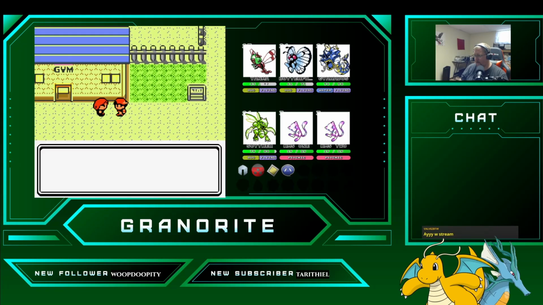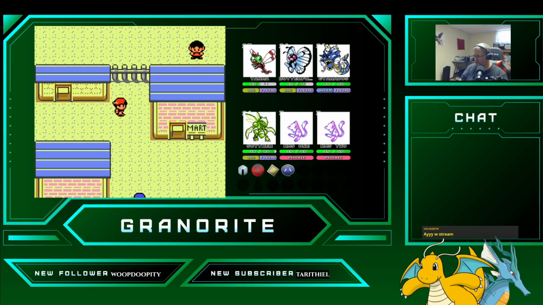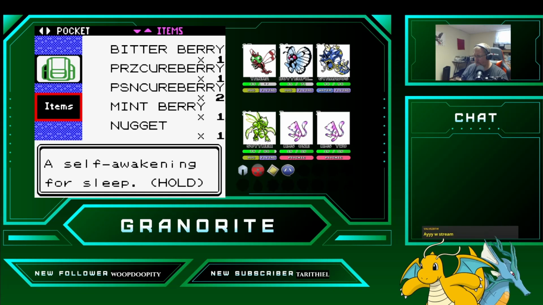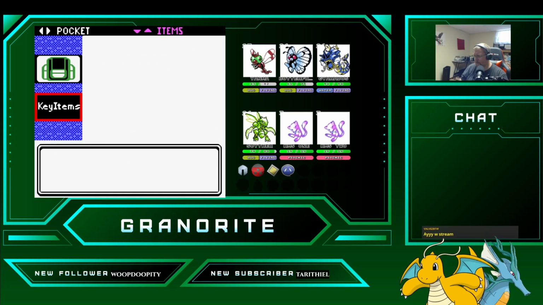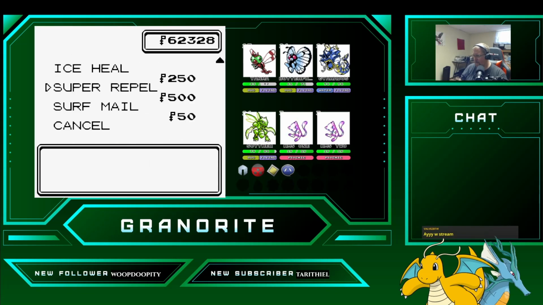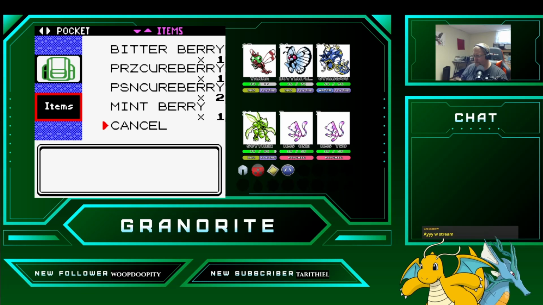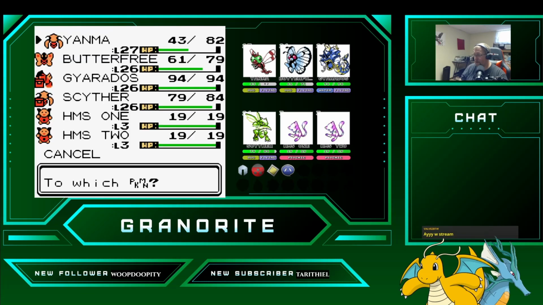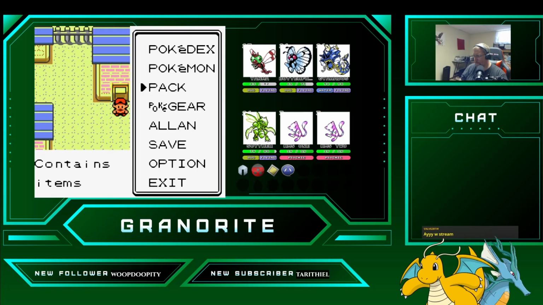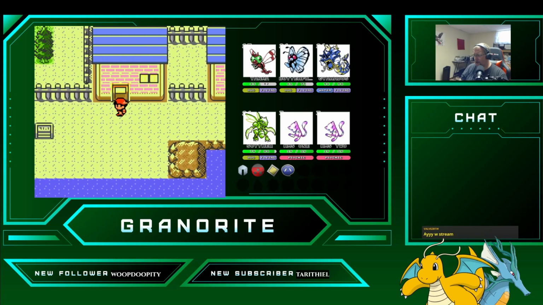Alright, we talk to our rival. We're gonna sell this Nugget. I have a bunch of berries, too. I have, like, two guys that could use berries. We'll sell Shadow Ball. We're gonna buy our Super Repels. Swap them up. Goodness. Heal up. Get Strength.